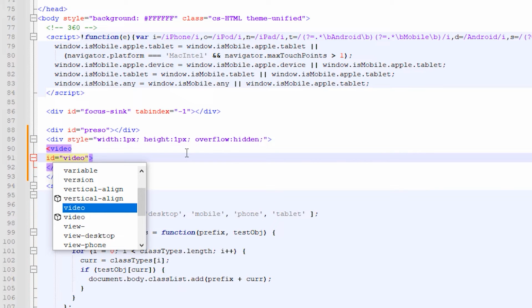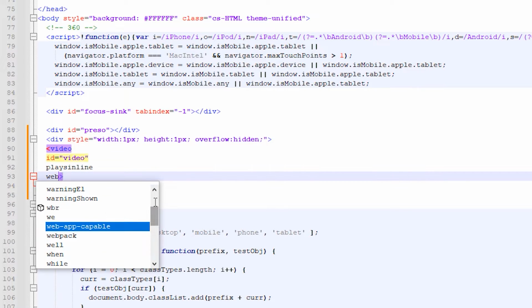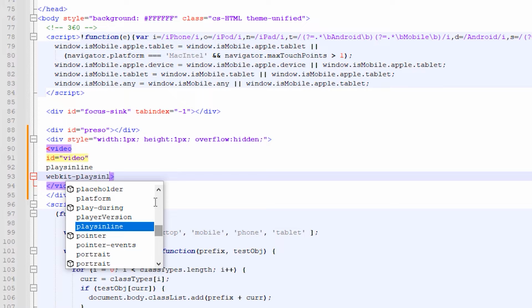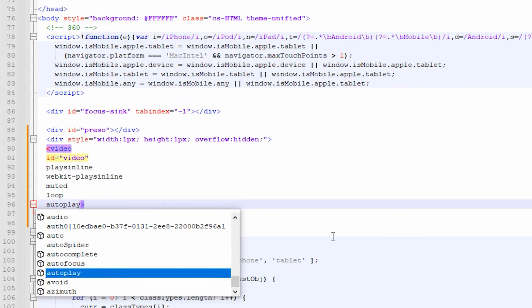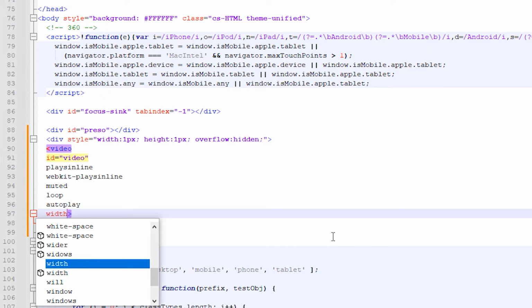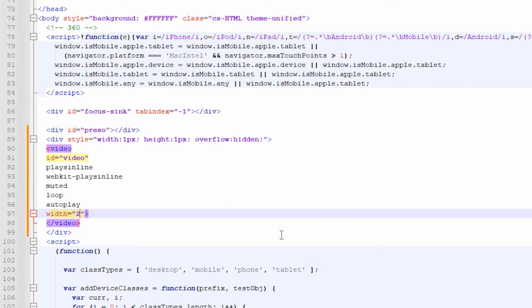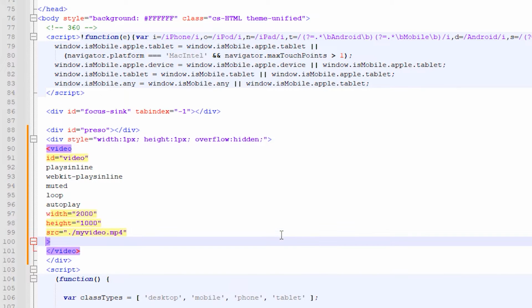Now we will create our video tag within the new div and ensure that it has the ID set as video, along with these following options: playsinline and webkit-playsinline, muted, loop, and autoplay. You can exclude the muted attribute if you wish, but just make sure your user has interacted with the Storyline activity in some way before the 360-degree image interaction slide is loaded. The width and height value of the video should be the same as the image file you uploaded to Storyline, and the source should be set as // and then the name of your file. Finish up by adding a cross-origin anonymous attribute.